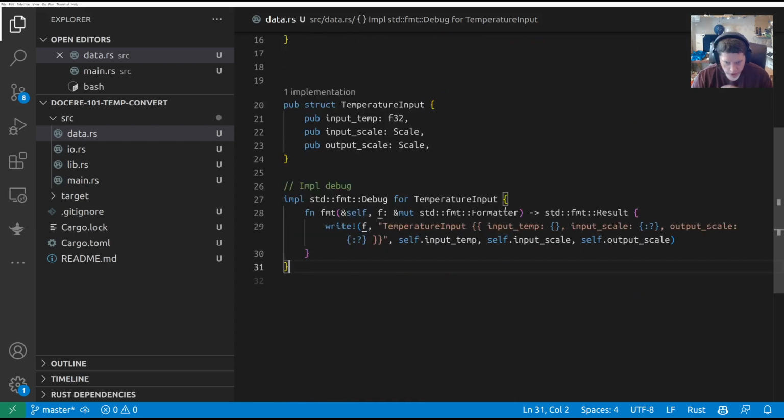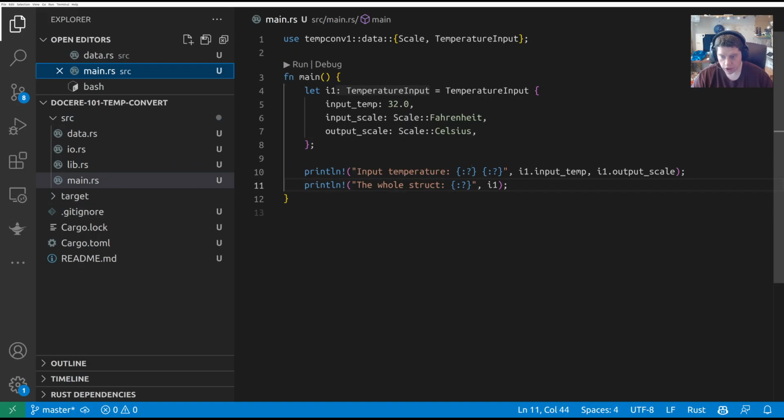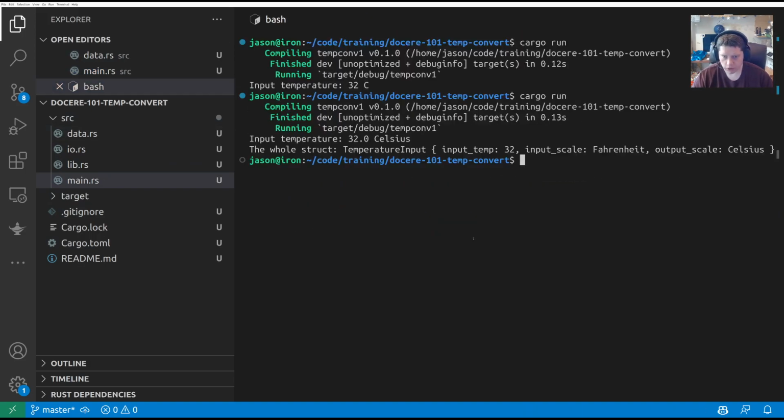And then for the temperature input struct, we've implemented debug to print out just a developer readable display of this information. And that cleared up the errors. No more errors. It's able to print these out. Let's see what it looks like when we run it. You can see how it prints out the enum now. And here's how it prints out the whole struct, which is great.